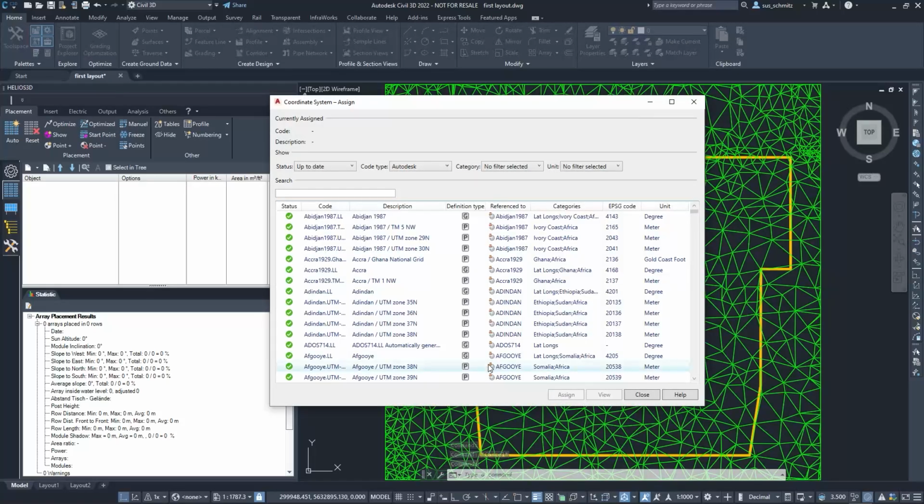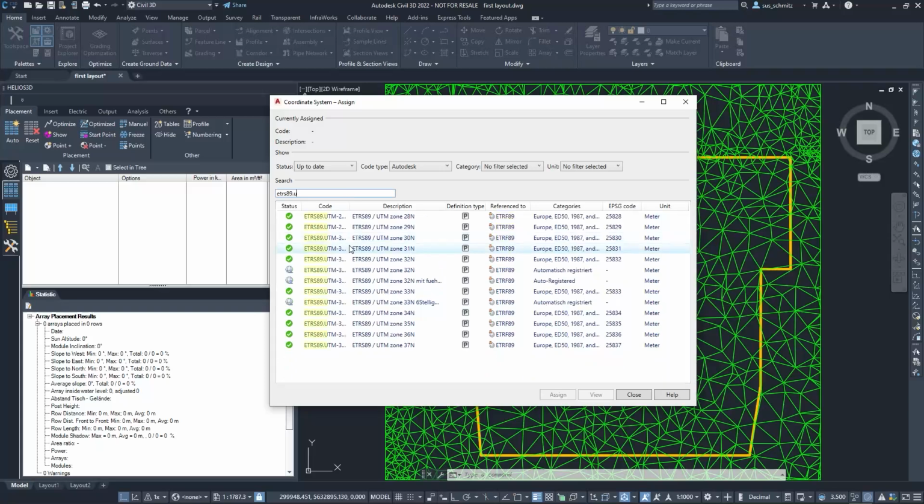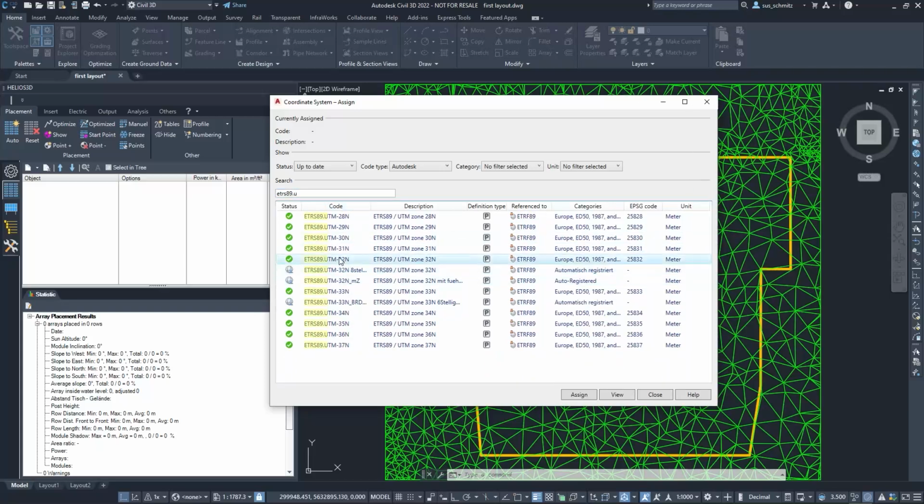Here you can enter the EPSG code or type the name of the coordinate system like ETRS89 UTM, and then choose the correct zone.